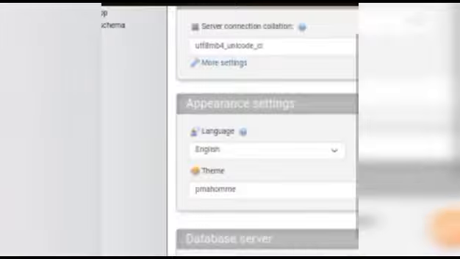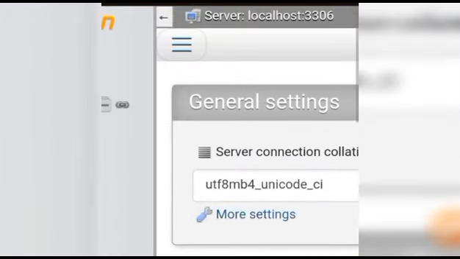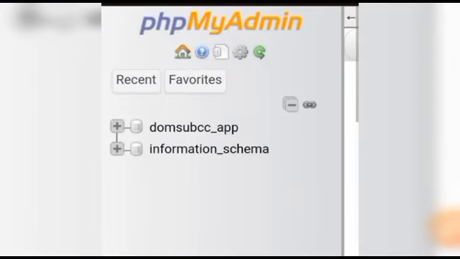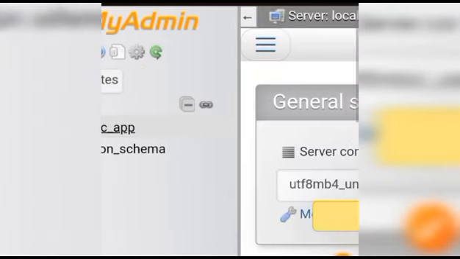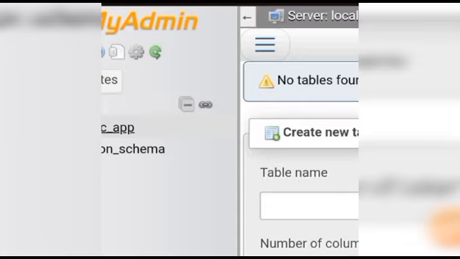Now if you zoom in like this, you are going to see that this is our database right here. This first one that you're seeing right here, this was the database that we actually created. So we just need to click on it, because that is where we actually want to upload our SQL file. We want to upload the SQL file on the database that we created.